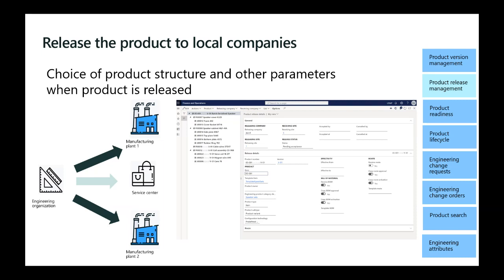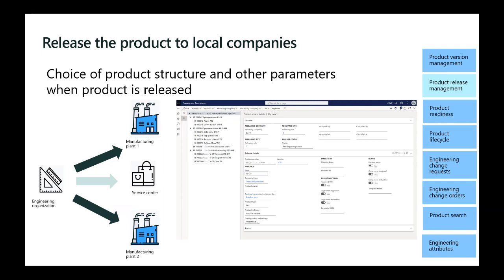So this engineering organization is going to be the only one that controls this engineering data. And from this engineering organization, the data is going to be released to other legal entities, maybe to a manufacturing one, to another manufacturing one, and to a service center.